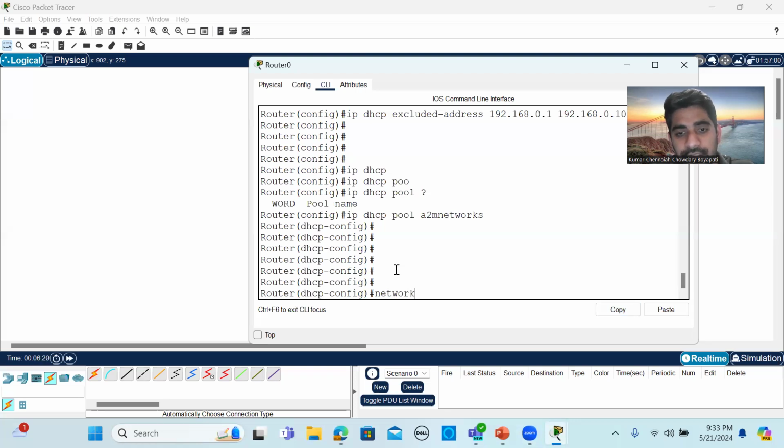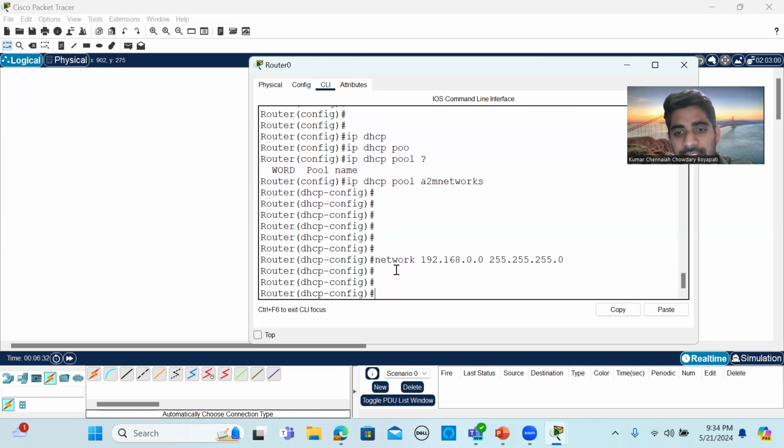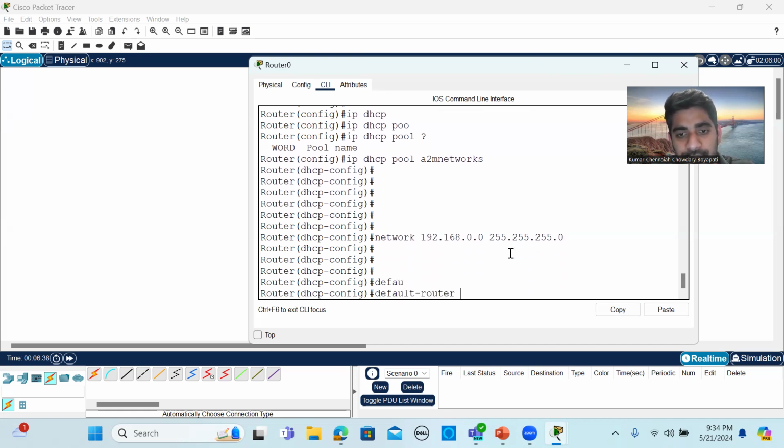So here you need to first of all give what is your network, what is your LAN network. 192.168.0.0, and then you have to give the subnet mask. That's it. This is the network that you are going to use here. You also have to provide your default gateway, because the DHCP server not only assigns IP addresses, but it also gives a lot of information whenever a client requests an IP address. It also gives your default gateway and your domain server name. These are the extra information that will be provided by a DHCP server. Subnet mask, all those information will be provided to a client.